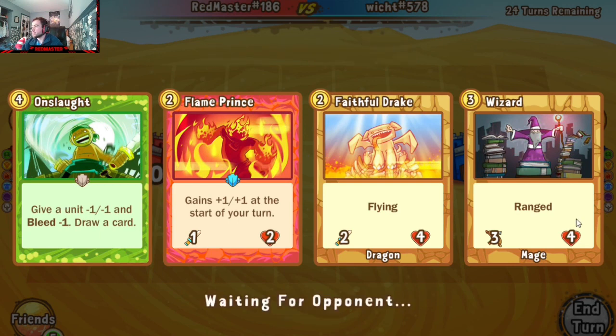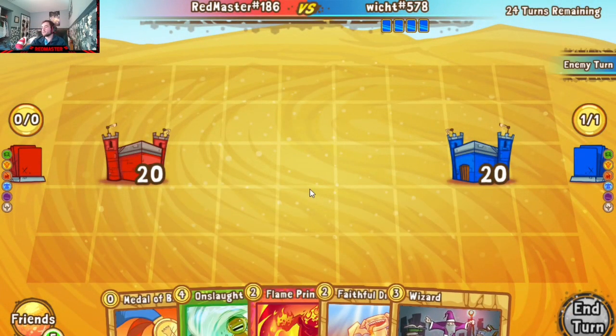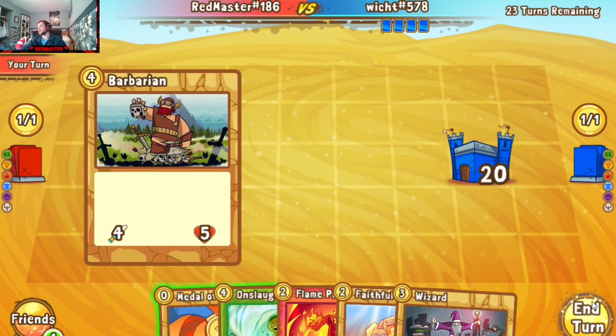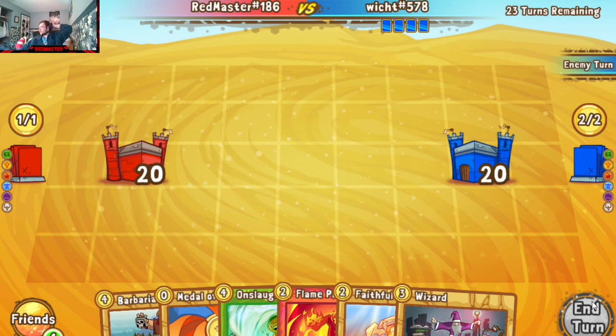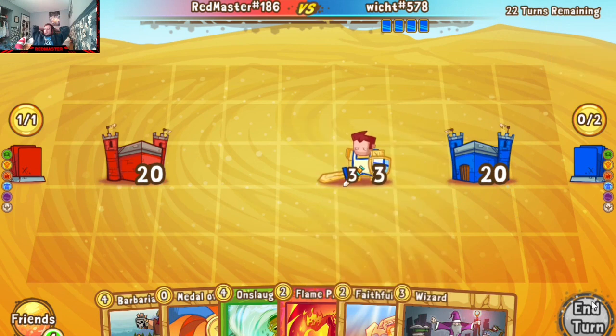I would say overall pretty solid hand to start off with here. Faithful Drake and Flame Prince is a turn 2 option, followed by either Wizard, and then you can easily go into an Onslaught. So it should be good for us, for sure. As we're going to start off pretty tame, pretty slow. No turn 1 play from our opponent here. What does turn 2 yield, though? Because obviously, okay, Questing Knight, that is fine.